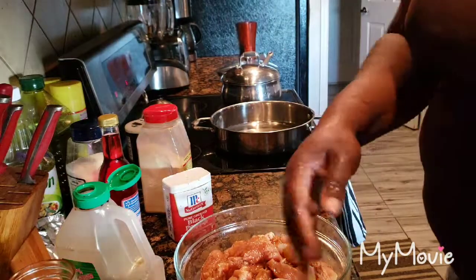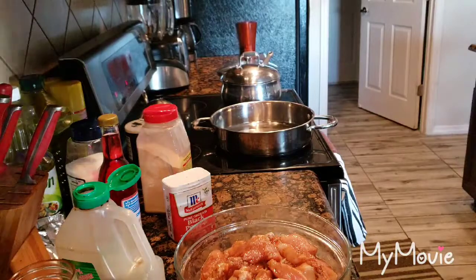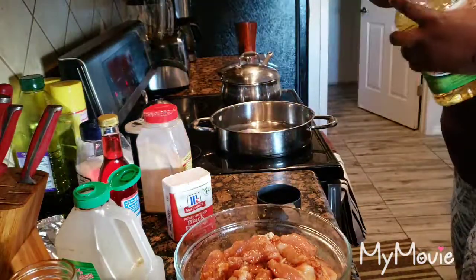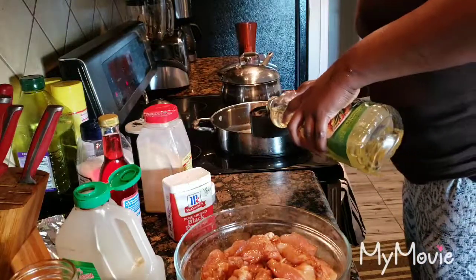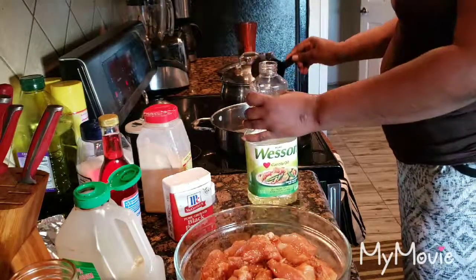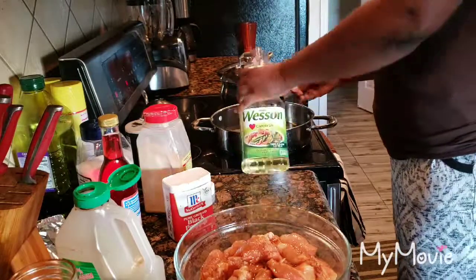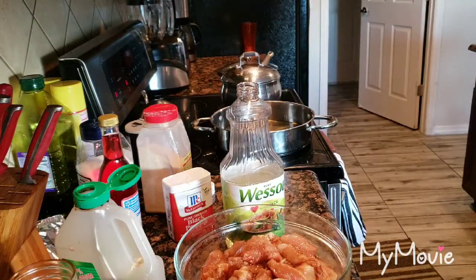I started heating the pot here that I'm going to fry in. Let me turn this up a bit more, and I'm going to add some oil to it before I move on to the next step. I have canola oil. You can also use vegetable oil. I'm sure I'm going to have to do that in like 2 batches. So I added 2.5 cups of oil in there so far.